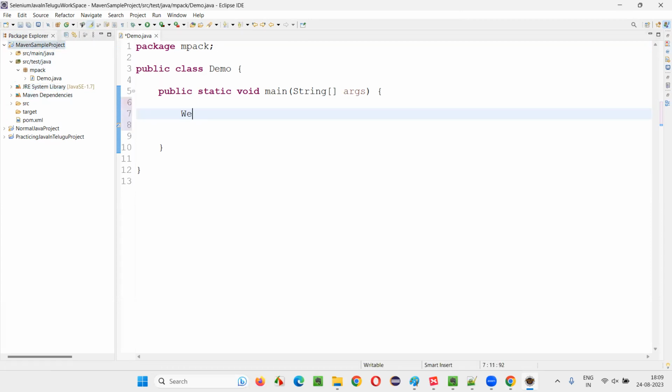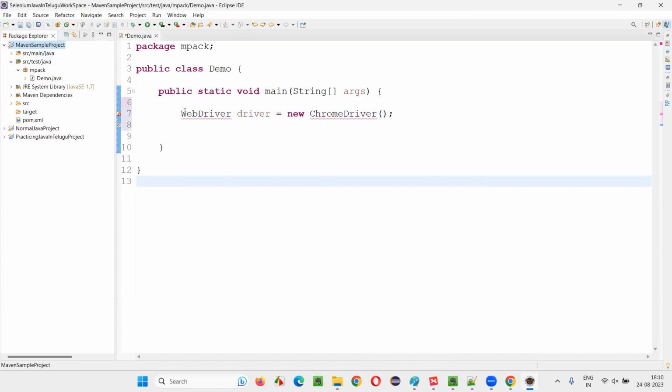But when you write the Selenium code here, WebDriver driver = new ChromeDriver(), even with one statement, let's see what happens. Hover the mouse on WebDriver, and you are not able to import because in this Maven project the Selenium library is not there. But in this case, you don't have to go to the official Selenium website, download the library files, copy them and paste them into the lib folder of this project. All these manual tasks you don't have to do.